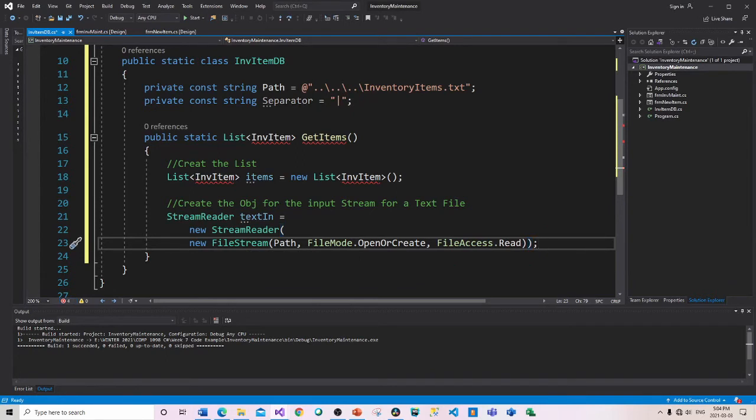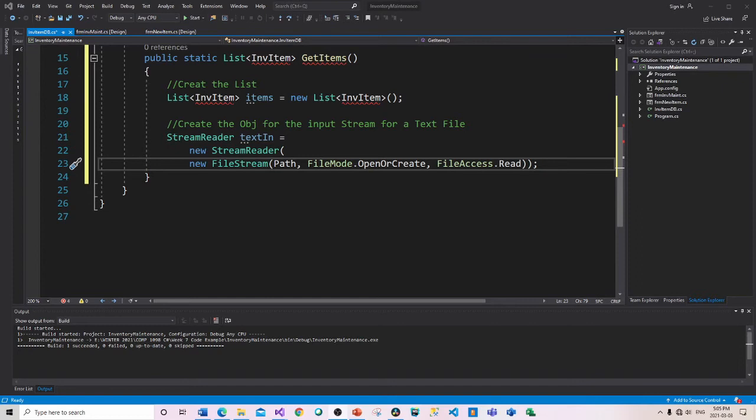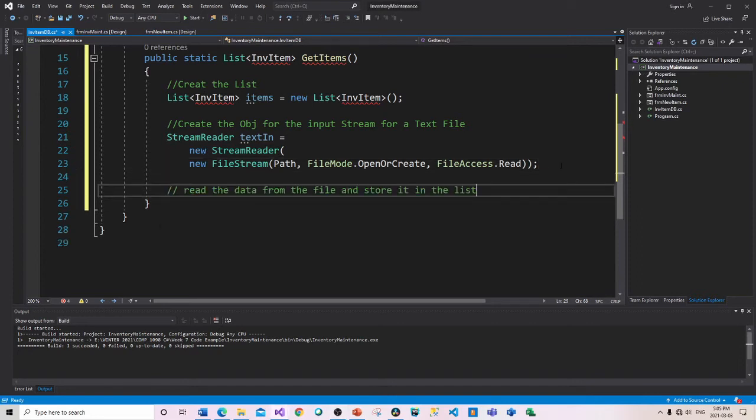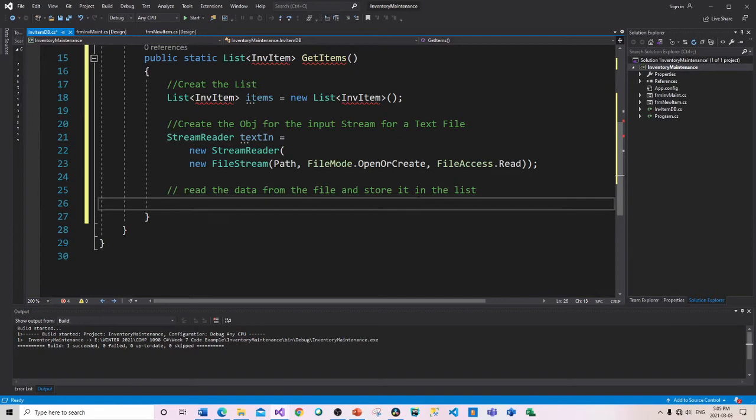For this next bit, this is where we're going to talk about the Peek method, but I'll put the comment in here. We're going to read the data from the file and store it in the list. This is where in the PowerPoint we had this Peek method.